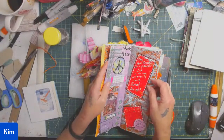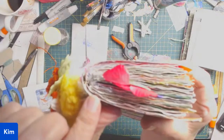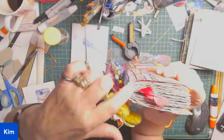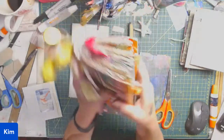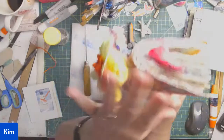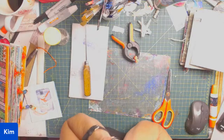But when you do this, you have to do a couple at the front, a couple at the back, a couple in the middle. I did not, and that's why you can see my binding edge is not even. So this was a National Geographic magazine, and that's another way of doing a journal. You're thinking Franken paper for your cover? That'd be very cool. Another way to do a journal if you are unsure about how to do any of the bindings that we have done today, or you just want to play right away.